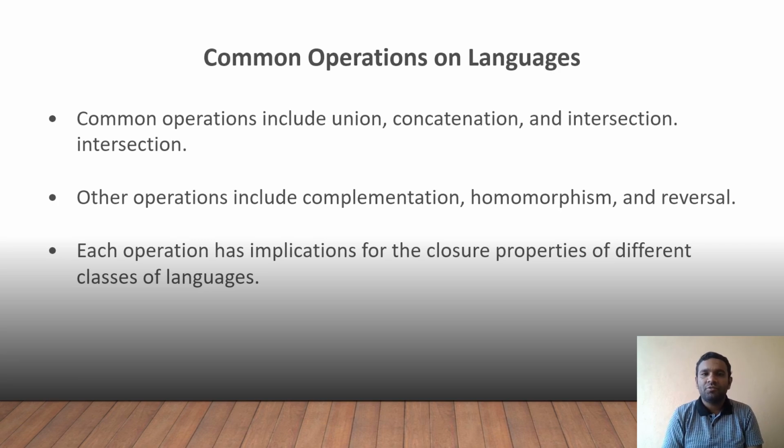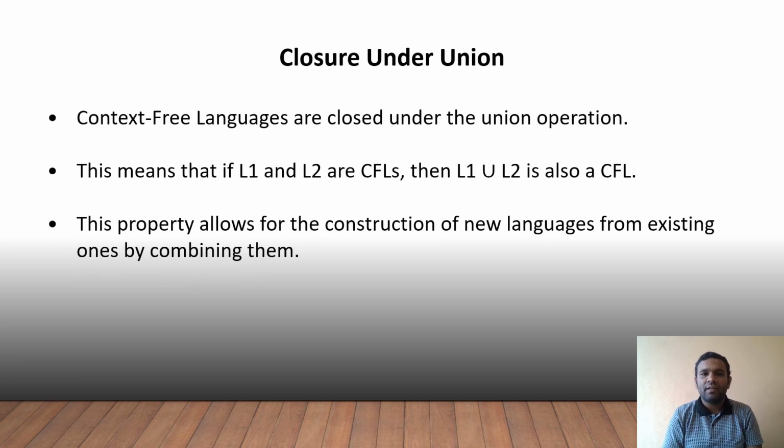And closure under union. Context-free languages are closed under union operation. This means that if L1 and L2 are context-free languages, then L1 union L2 is also a context-free language. This property allows for the construction of new languages from existing ones by combining them. This is about the closure under union regarding context-free languages.